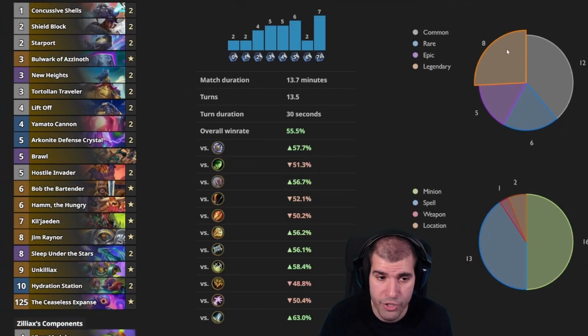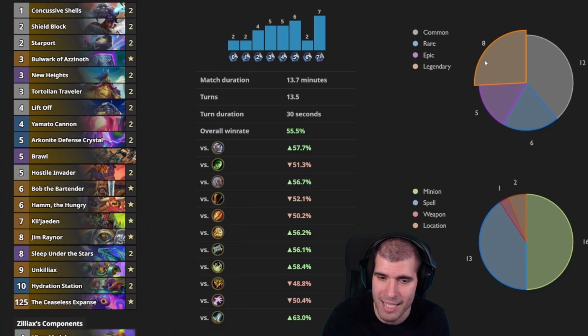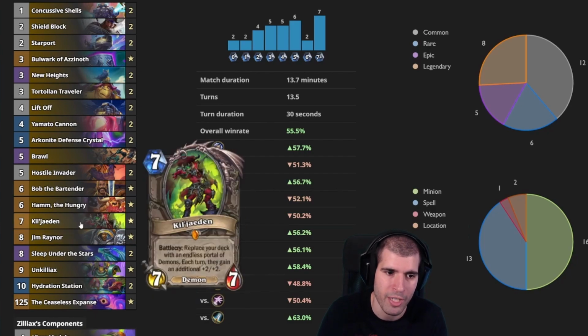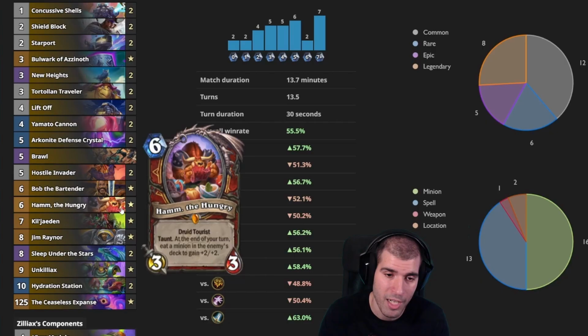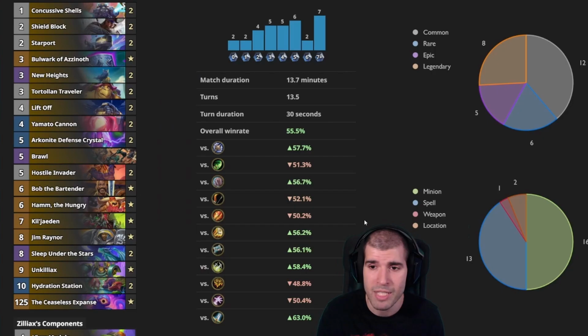According to this pie chart right here, it's definitely not cheap, but we can already see that one of the legendaries is Bulwark, two of the legendaries is Ziliax, because that's how this site represents Ziliax for quite a while now. Ceaseless Expanse everybody should have, Jim Raynor you have from the mini set, Kil'jaeden everybody should have, Bob everybody should have, so that leaves us only with Ham the Hungry, which if you're a Warrior player, let's face it, you should have it. So there's really no niche legendaries in this one, so it's definitely not as expensive as you might think.